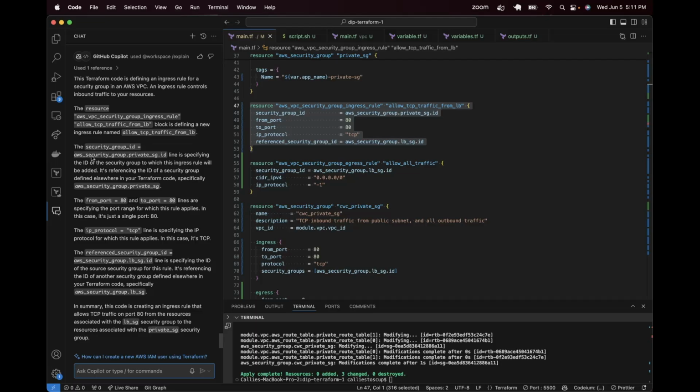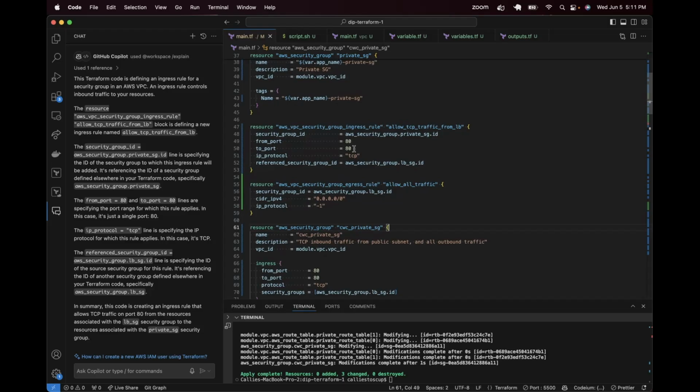So it's adding the ingress rule to this group. The protocol. In summary, this code is creating an ingress rule that allows TCP traffic on port 80 from the resources associated with the load balancer security group. All right, I think that is correct.